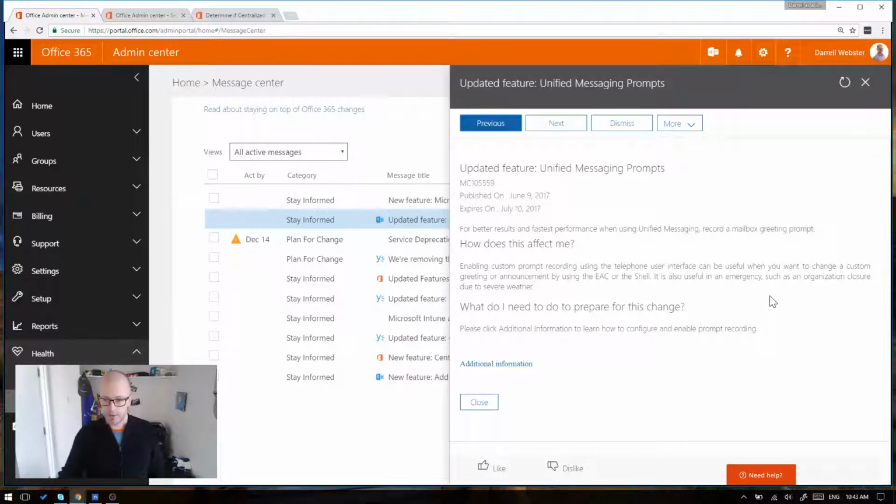Now they give an example, for example, an emergency situation where if you want to log in and record a quick message to say there's been a fire drill, or we're working from home because of hurricane whatever is affecting the workplace. So yep, good to see that. And if that's your area of interest too, then you might want to dig into that a bit more.